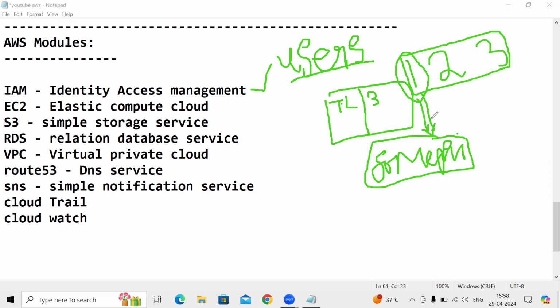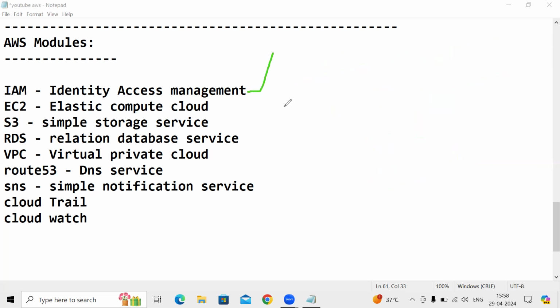For that, I have to create a user, any name you can mention, and provide some permissions: user one, this is the only work for you, you work only in these files, you are unable to view user two's files. Like that, I provide permissions. For that, we are going to use Identity Access Management, guys.